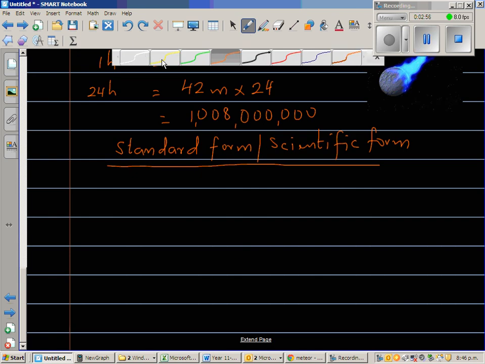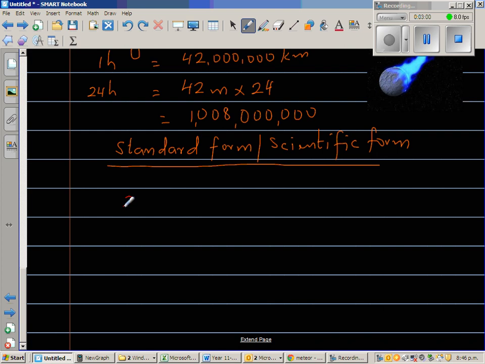Suppose you want to write 24,000 in the scientific form. 24,000 can be written as 24,000 point zero. This is written as 2.4 times 10 to the power 4. I remember it like this: the decimal point has moved 1, 2, 3, 4 places, so you multiply by 10 to the power of 4. Using logic, when you write 24,000 as 2.4, you're making it 10,000 times smaller.